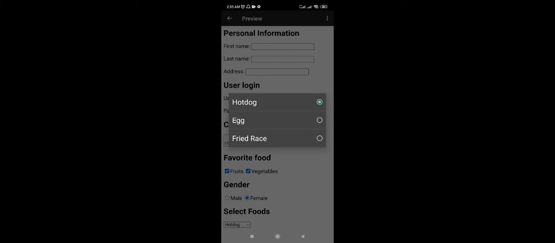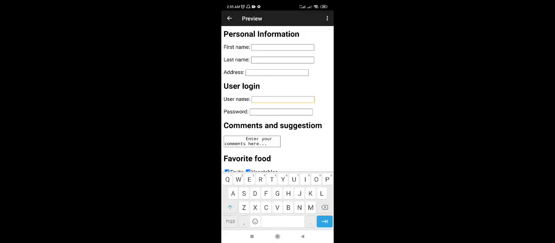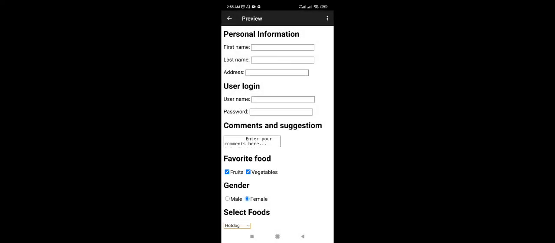So, makakapag-select na tayo ng option natin. Parang kung madami yan, mas tipid sa screen. Sa akin lang ganito yung itsura kasi naka-mobile phone ako. Okay, yan po yung ating select box control. Yan po yung ating example.